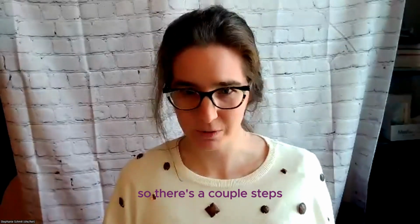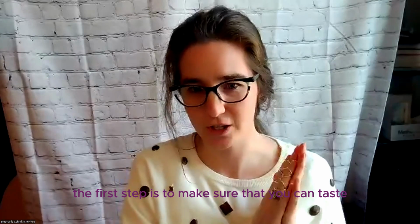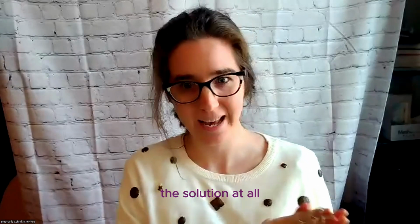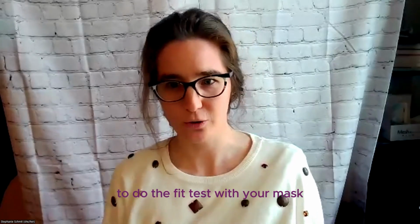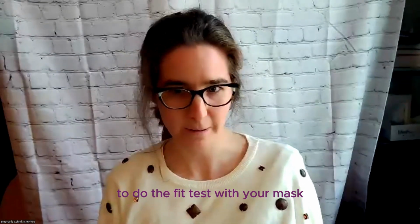So there's a couple steps. The first step is to make sure that you can taste the solution at all and to figure out what concentration to use. And then the second step is to do the fit test with your mask.